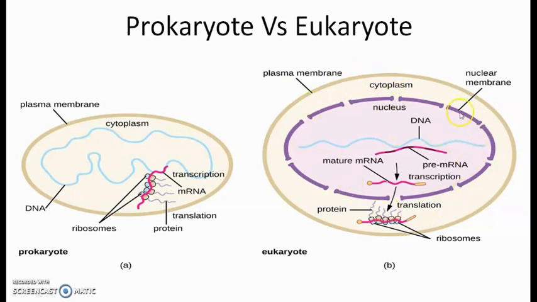In case of the eukaryotic system, there is a nuclear membrane and the DNA is present within the chromosomes which reside in the nucleus. The transcription occurs within the nucleus where the RNA is formed from DNA by transcription. That RNA is in fact an unprocessed RNA, that is a premature RNA, also called heterogeneous nuclear RNA. This RNA contains non-coding regions, also called introns. The coding regions are called exons. So non-coding regions have to be removed, and then the mature RNA will be transported outside the nucleus and the protein synthesis will occur in the cytoplasm. So in case of the eukaryotic system, transcription and translation are spatially and temporally separated because of the nature of the genes, because they are discontinuous, split genes.